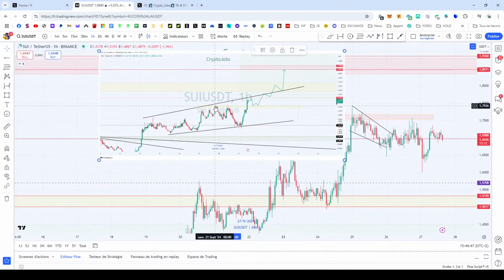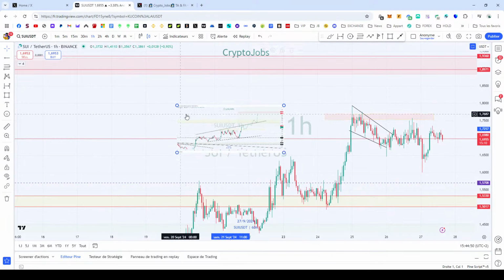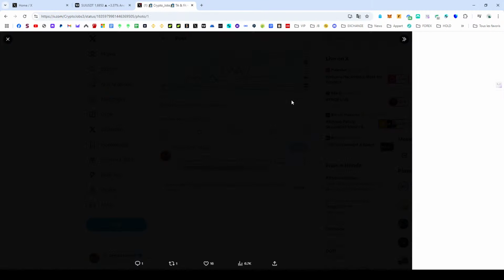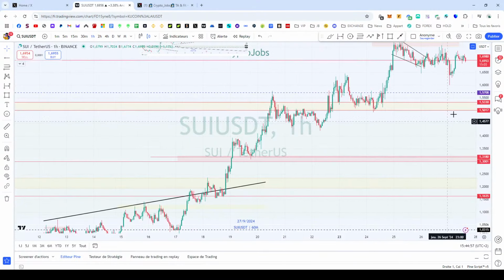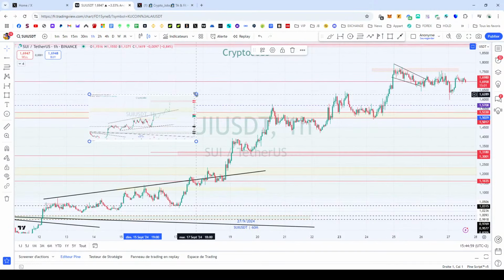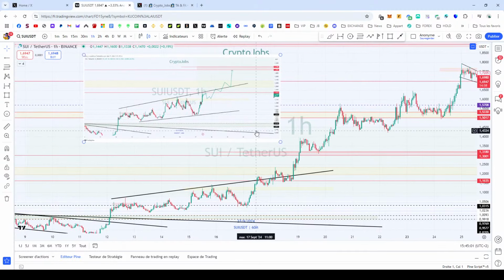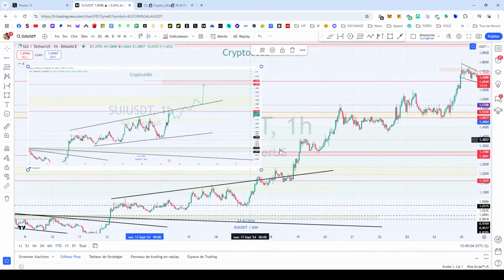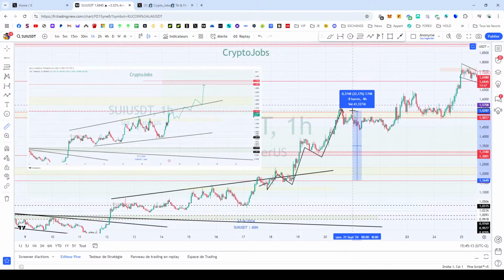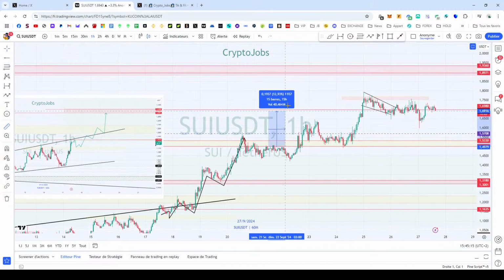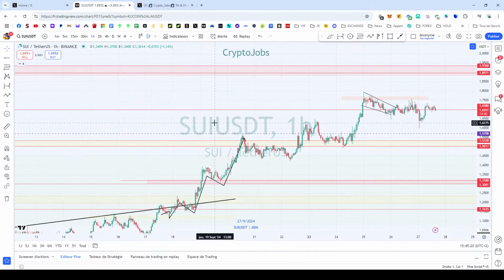The 17th September. Okay, look, on the 17th September, the price was at 1.115. Oh, that was here. If you look at my content, that was very easy. We were at this stage, and look what happened from this level to this level: a 30% pump, and from this level to this level with the campanelle, a 20% pump. So this is more than a 50% pump.